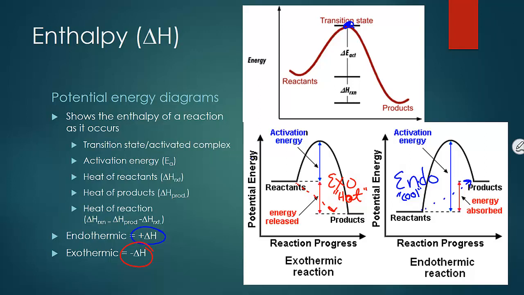When your reactants collide with enough energy and in the correct orientation, they form a transition state or activated complex. For example, nitrogen and oxygen coming together to form nitric oxide — the transition state would be when both the reactants and the products exist simultaneously. It's a theoretical state; it's not as though you could freeze time for that nanosecond to witness the transition state. But in theory, when reactants collide with the correct amount of energy and in the correct orientation, that is the state you end up with.